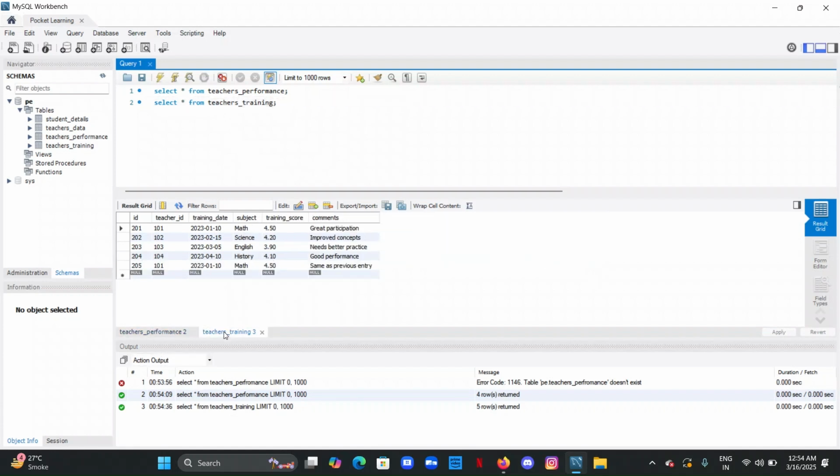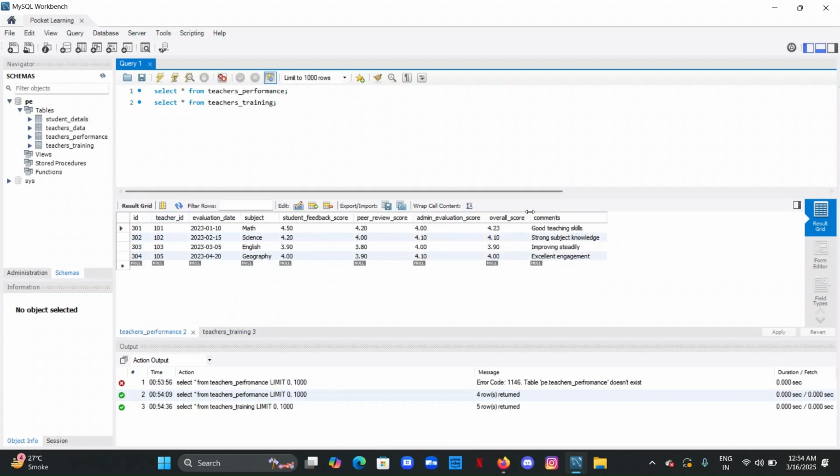So what I'll do is check the training score of that teacher ID, a particular employee, and also the overall performance score from the performance table. So let's write a query.